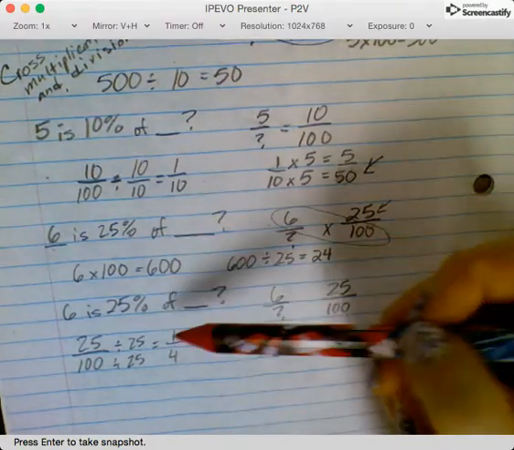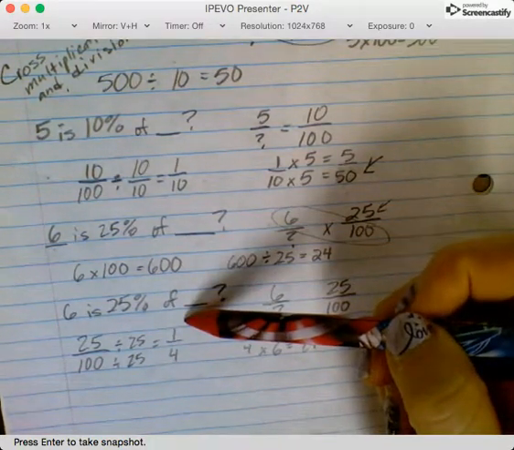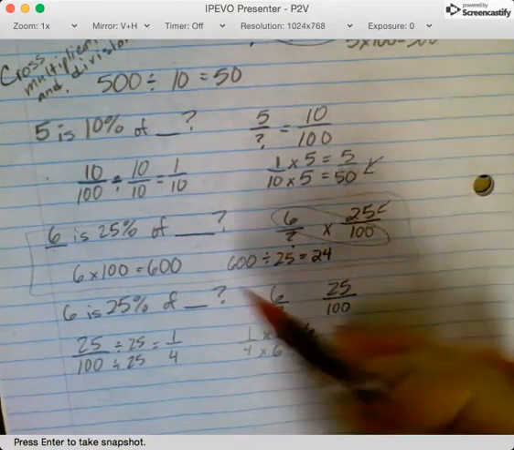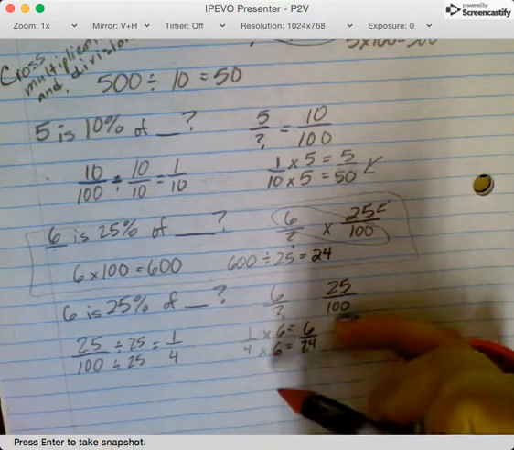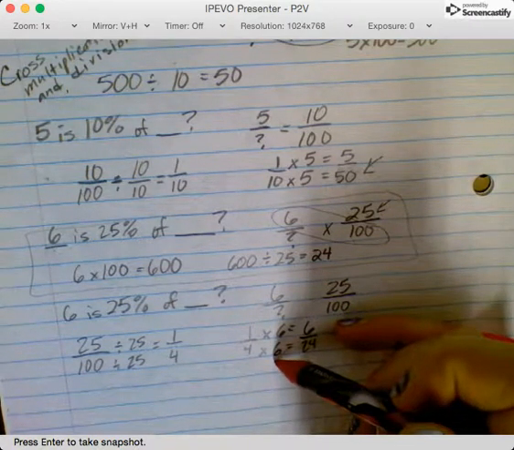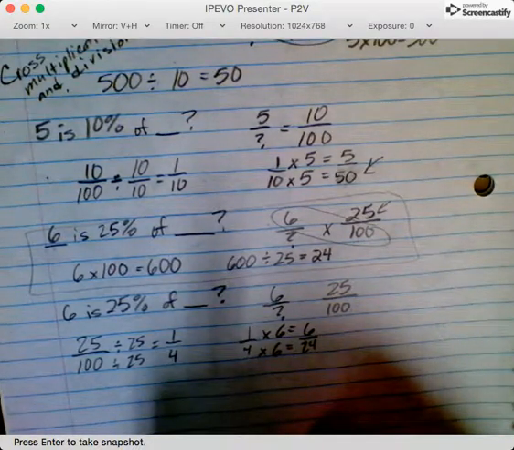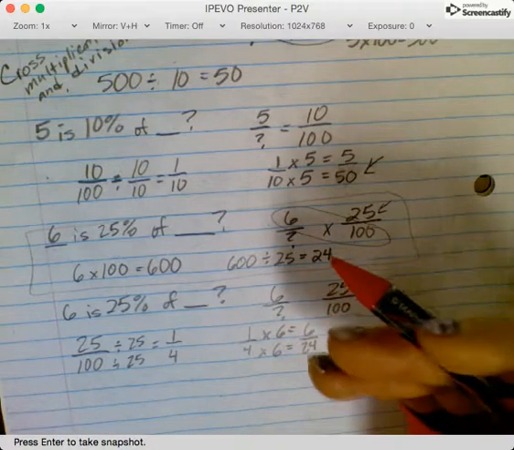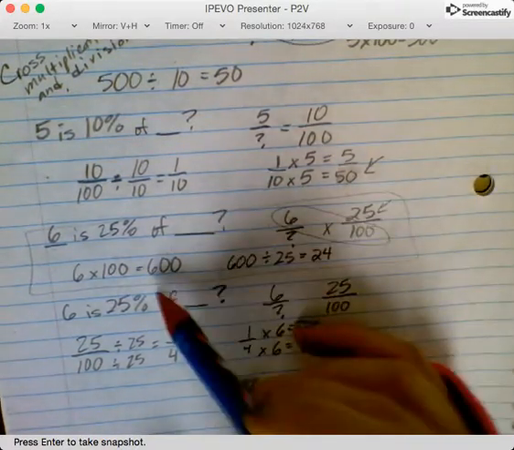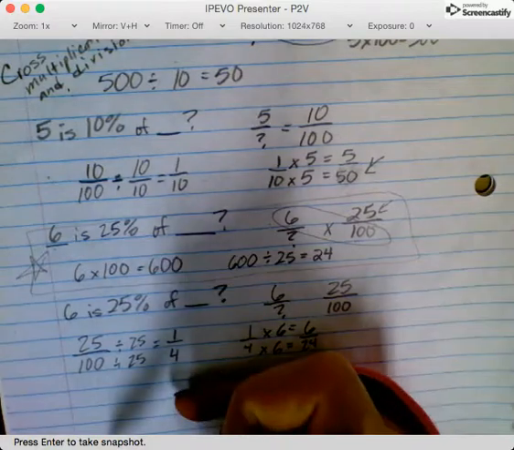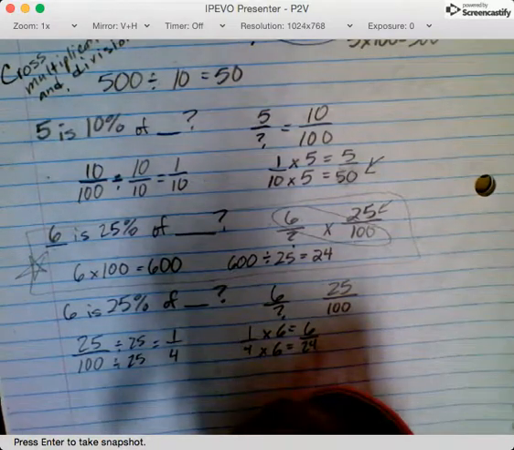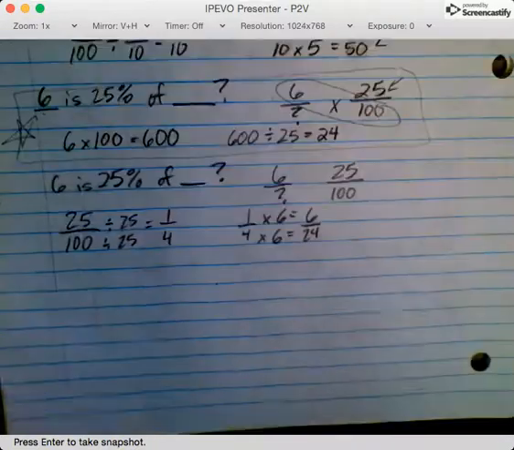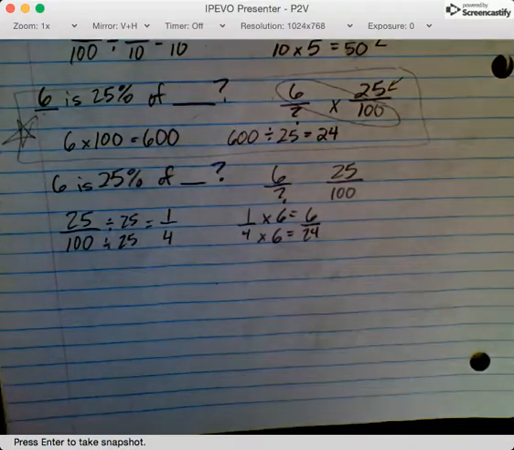Out of all 3 of the methods that I've shown you, the one that I would probably choose is cross multiplication, because with the other methods you may come up with a number that's harder to divide, or one that you have to use a decimal in order to find the answer. So I would probably choose the cross multiplication method if I had to choose one to stick with. Let's just do one more using that method, and then hopefully we'll be on our way.